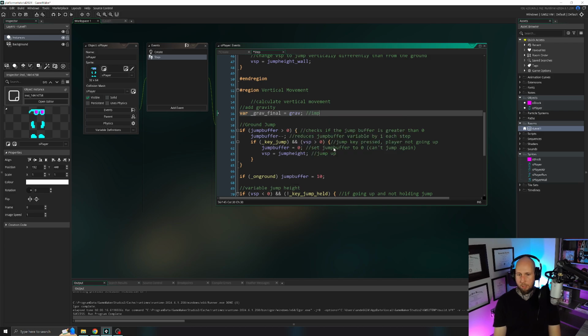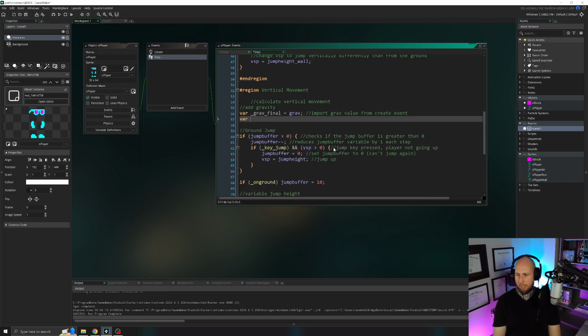New comment: import grav value from create event. Var underscore grav max final equals grav underscore max, semicolon. New comment: import grav max value from create event.